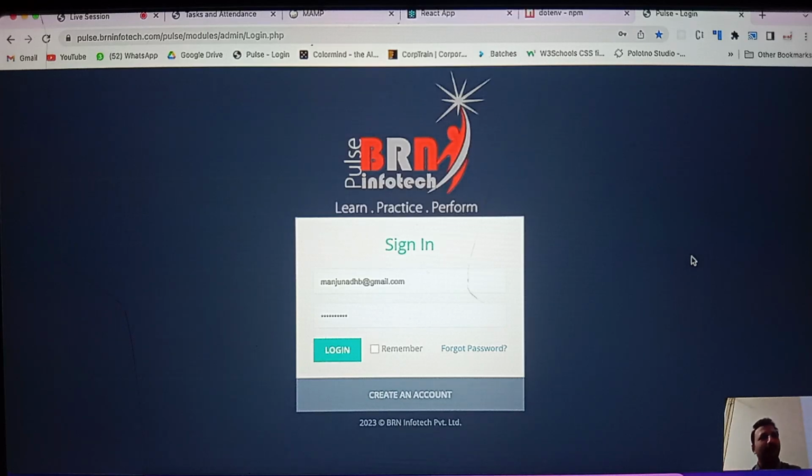Next time you will send that token, and the server will check the token whether it is valid or invalid, and act based on that. That's the JSON web token concept.